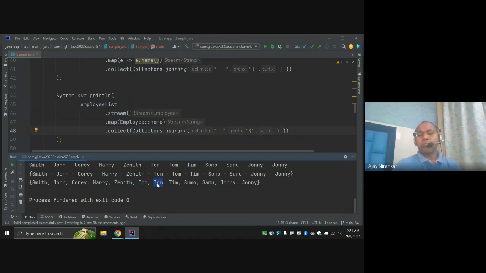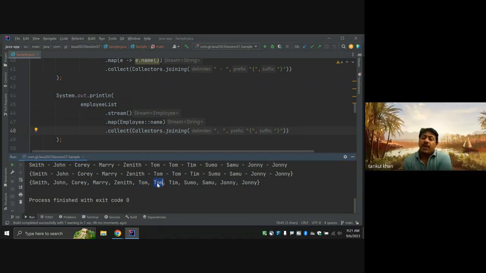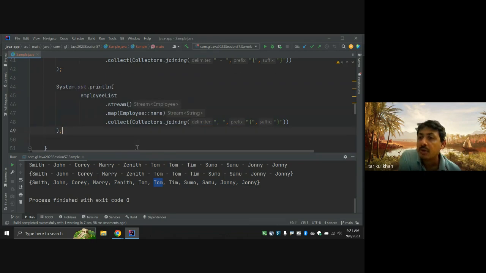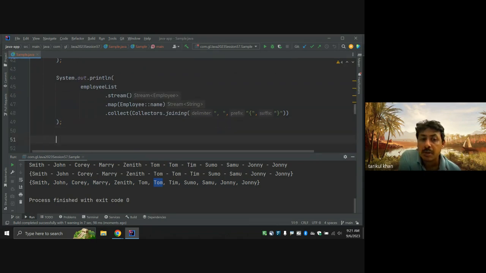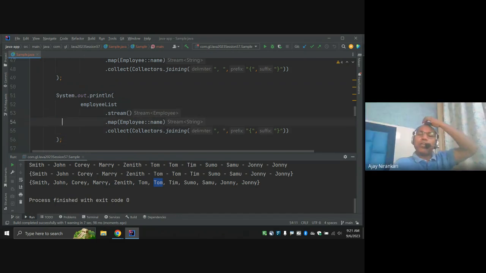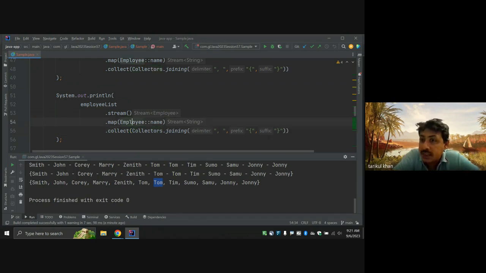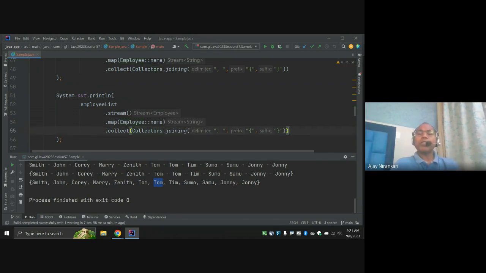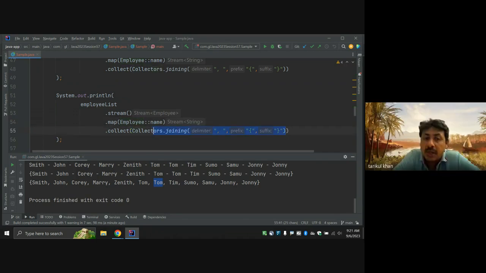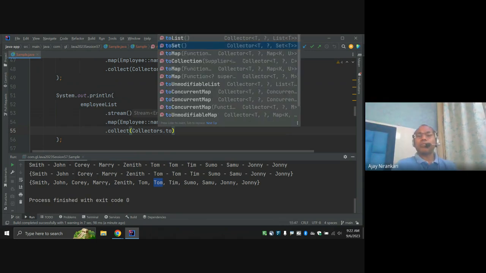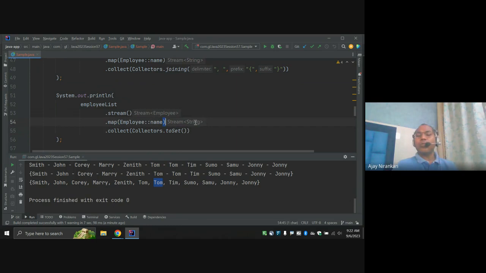Here it looks like all the values are comma separated, but Tom appears two times. I don't want duplicates. Then what will we do? We can do toSet, because name is a String object, and String by default is a Java library class, so toSet works fine.